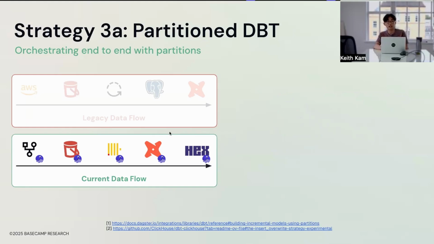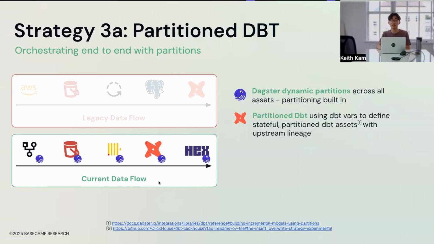The current end state now is we have Dagster embedded throughout the entire pipeline, where the bioinformatics pipelines are orchestrated under Dagster. The way that we then pipe that data into ClickHouse, which is our current data warehouse, is also tracked within Dagster as well. And we've built out custom scaffolding to enable uploading data into S3 so that it's available to ClickHouse. And then we further track the dbt materializations inside Dagster as well. So as mentioned, we have the dynamic partitions tracking across assets, which allows us to have a lot more visibility in terms of what things are currently materialized, which things have failed.